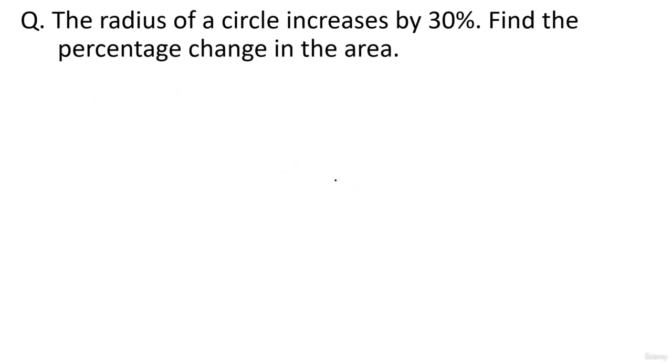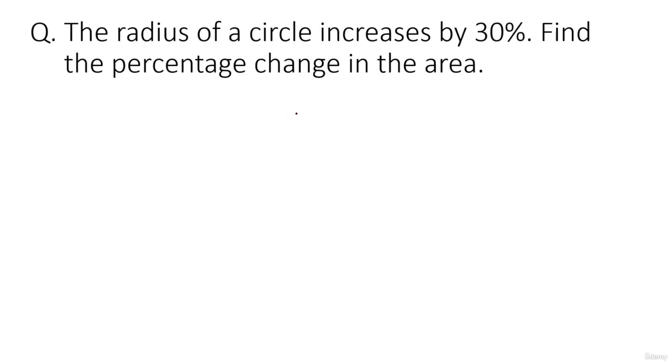So the next question is: the radius of a circle increases by 30%. Find the percentage change in the area. Okay, so let's solve this question. Let's take the value of r as 10, as I said, 10 units. Or you can also take 100 or 1, whatever is your choice.